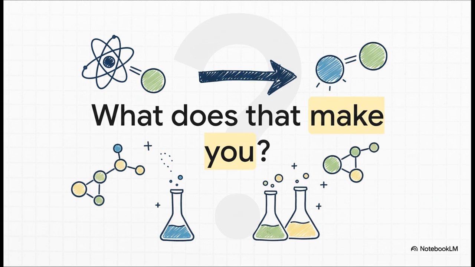And that kind of leads to one last big idea to leave you with. If every single atom that makes you, all the carbon, the oxygen, the hydrogen, if all of it has existed since the very beginning of time, just rearranging itself over and over for billions of years, from stars to planets to who knows how many different things, what does that make you? Just something to think about.